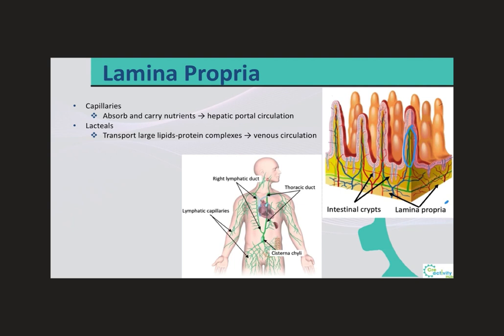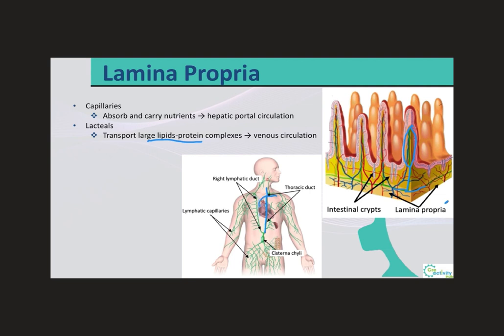Now, in addition to the capillaries and the nerve endings, also notice the presence of the lacteals in the villi. We have already talked about the lacteals when we discussed the lymphatic system, as these vessels are part of this system. They will be responsible to transport materials that cannot enter local capillaries, and these materials, such as large lipid protein complexes, will be sent through the thoracic duct and end up between the left internal jugular vein and the left subclavian vein, where it enters the blood circulation.